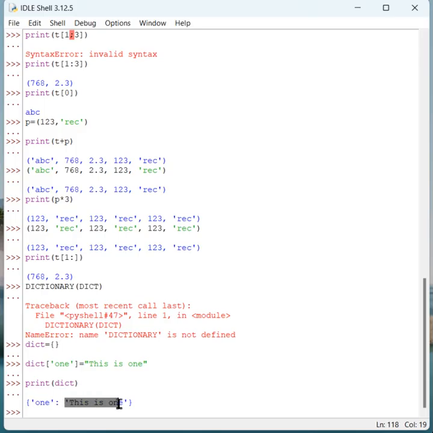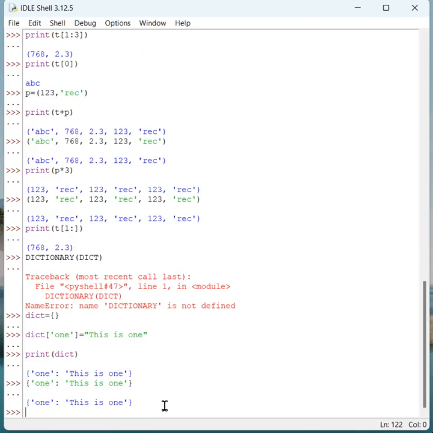I will create one more dict D, is left curly brace, 100 colon, one more dictionary XYZ, comma 200.